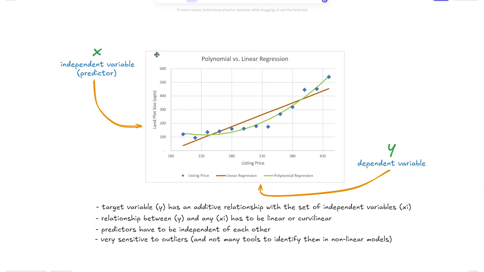This means it would give us a much better equation to predict future values or further values. For example, what if the land plot is 700 square meters? The polynomial equation here would allow us to better predict what the listing price would be.